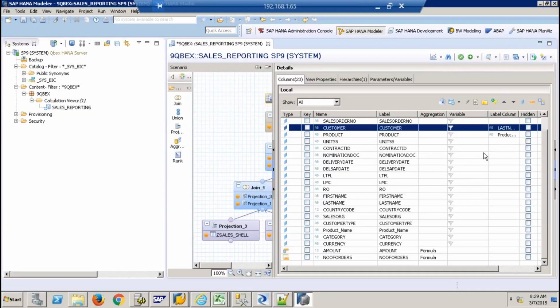So whenever it is customer, the last name will be the label. Also, with both components, you can create your own calculated column, a concatenation of both, and then use it as the label.